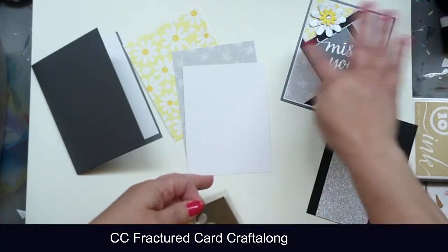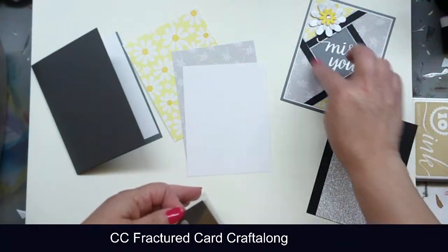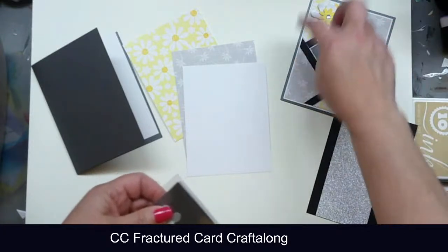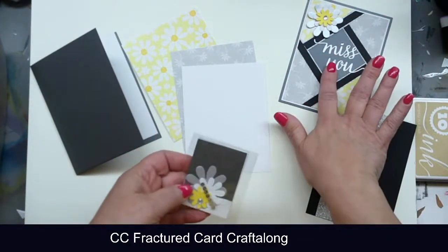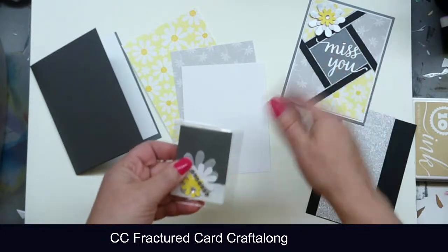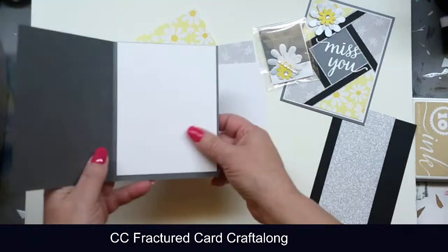I was like, I'm missing that piece right away, but it's in my little baggie. Fractured cards have a shape, and then they have these little strips that divide out your background, okay? And it is much easier than it looks when it is a normal shape, like a square or a rectangle. So that's what we're starting with. Let's go ahead and get a couple pieces out of the way.